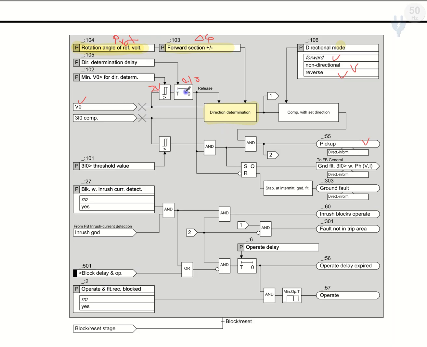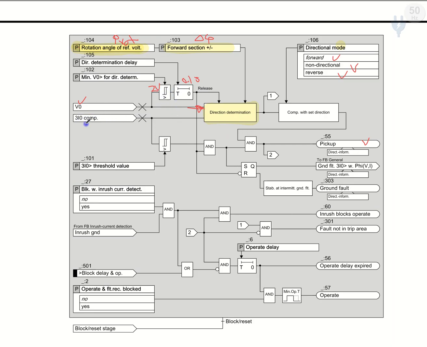And when it passes 2 volts and passes the time delay, it will be supplied to the direction determination block and inform it, even though it is initially supplied to this direction, because we need some rotation and so on. Then all the rotation is done. Now it decides to give output, and it is also supplied to another block for the pickup after passing this time delay and the threshold.